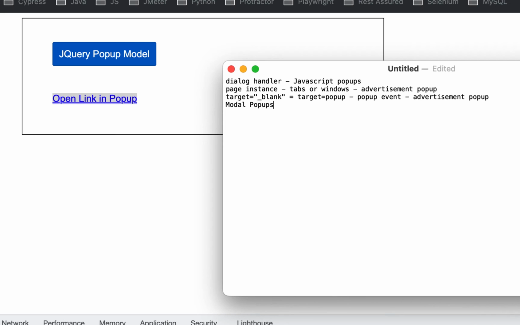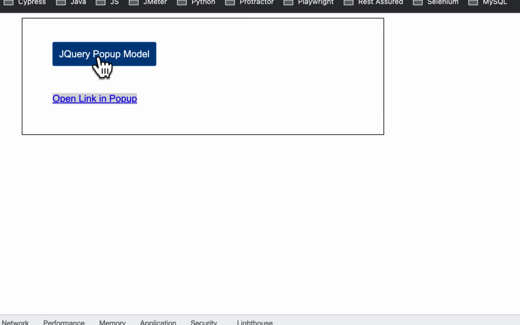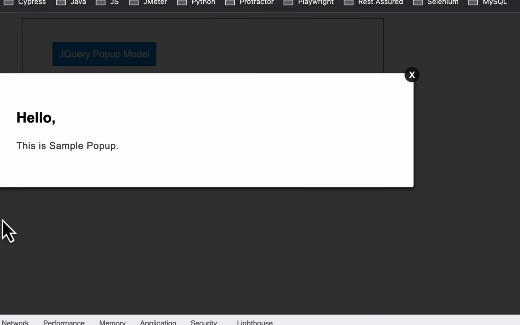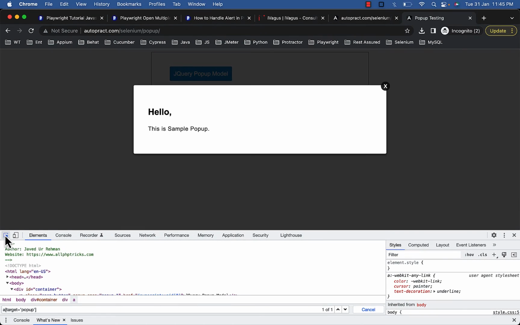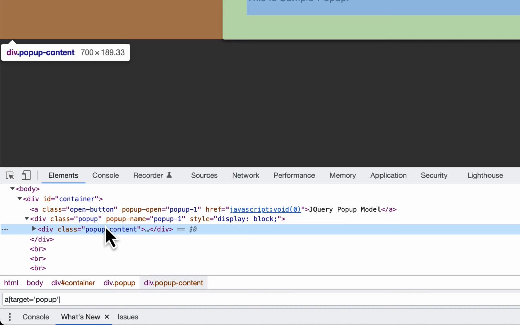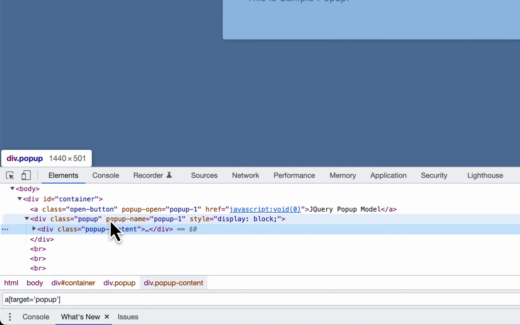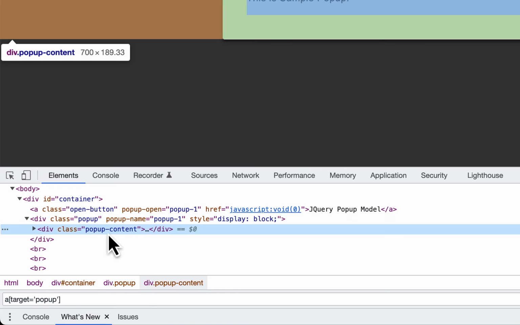Now you will also see modal pop-ups. So if you will click on this jQuery pop-up modal, after 5 seconds it will open this pop-up. You can see the HTML of this.